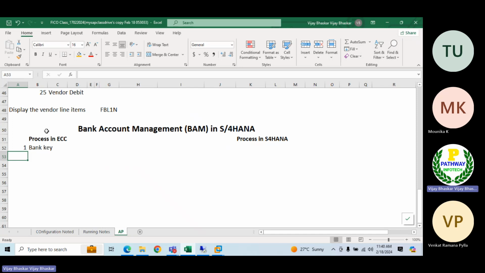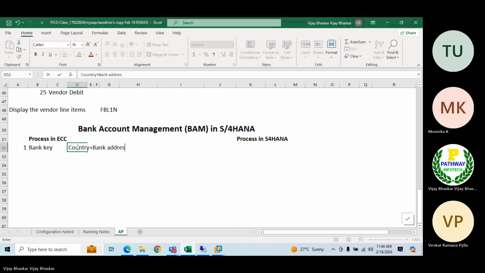What is the address related to that bank? The bank key is representing that country plus the bank address.